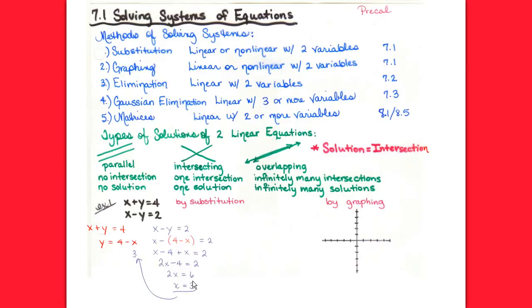All right, once you know x, how do you find y? You just plug x back into the original. Yeah, I'm going to plug x back into my equation. Now, which one? I can put it back into the original first equation, the original second equation, or the altered first equation over here. That altered first equation would probably be easiest because I've already solved it for y. And so I could just put 3 in the place of x, and I've got y is equal to 1. So there's my solution, 3, 1, my ordered pair.